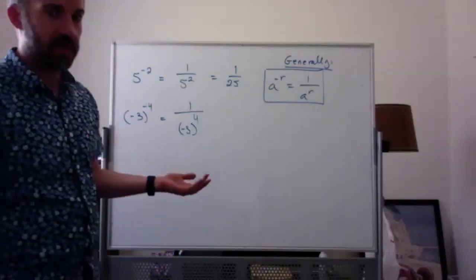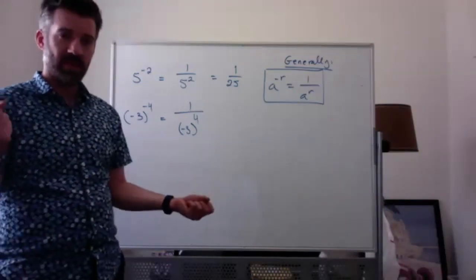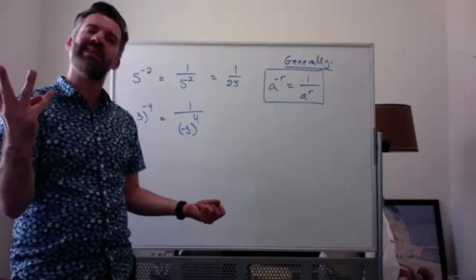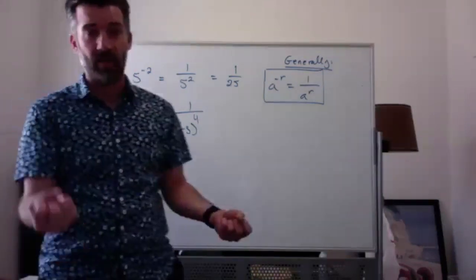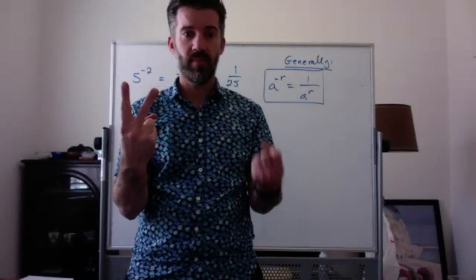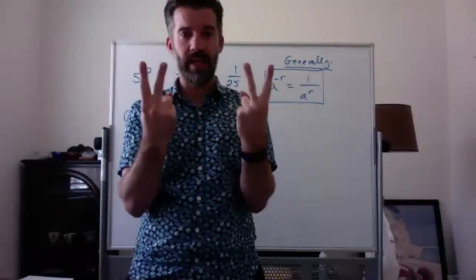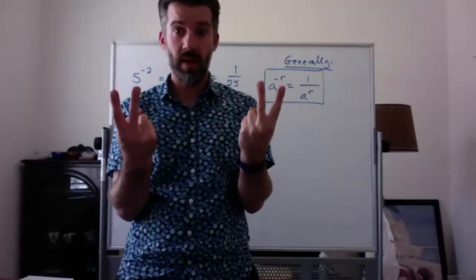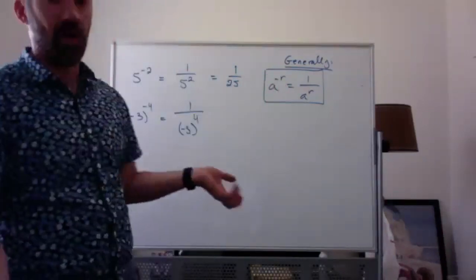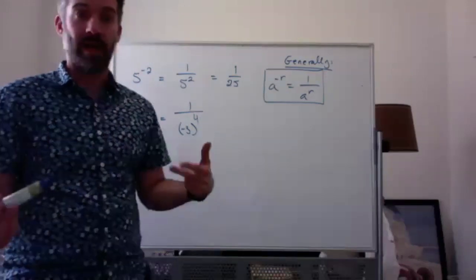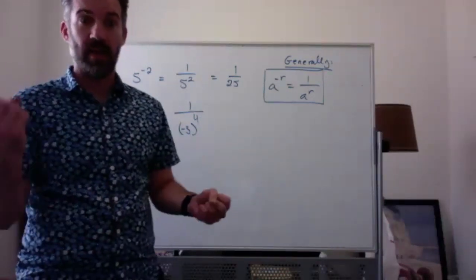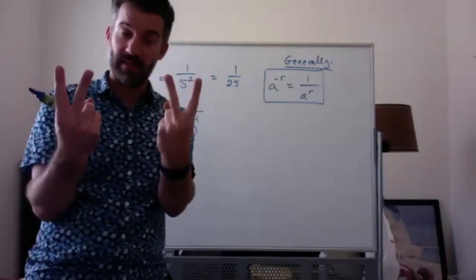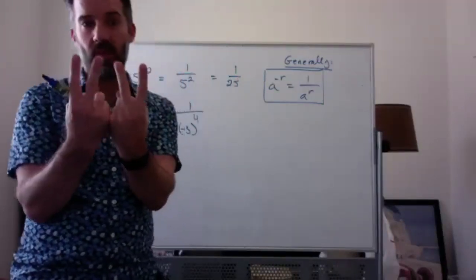So here's how I always do 3 to the fourth. 3 times 3 is 9, times another 3 is 27, times another 3 is, that's not how I do it actually. I do 3 times 3 is 9, 3 times 3 is 9, 9 times 9 is 81. That's an easy way to know that 3 to the fourth is 81. And negative 3 to the fourth is also 81 because you have 4 negatives multiplied together, which gives you a positive. Negative 3 times negative 3 is positive 9, negative 3 times negative 3 is positive 9, and 9 times 9 is 81.